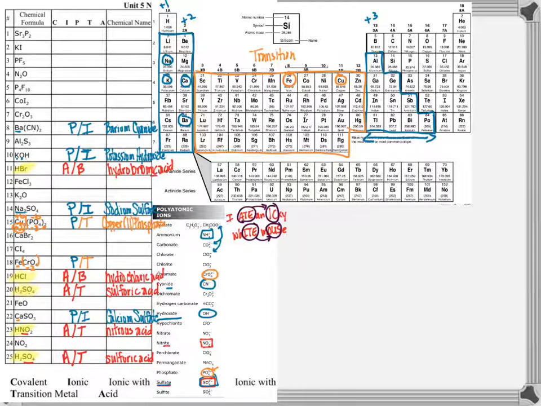Now, I put parentheses on here to remind myself that, again, if there's nothing behind that parentheses, there's only 1. So this second half of this molecule has an overall charge of -2. In order to balance it out, this has to be a +2. We only have 1 iron atom, so each iron atom has a charge of +2. So in this case, I'm going to write down iron 2, and I'm going to write my polyatomic ion, which is chromate. Is that what it is, CrO4? Yes, chromate.